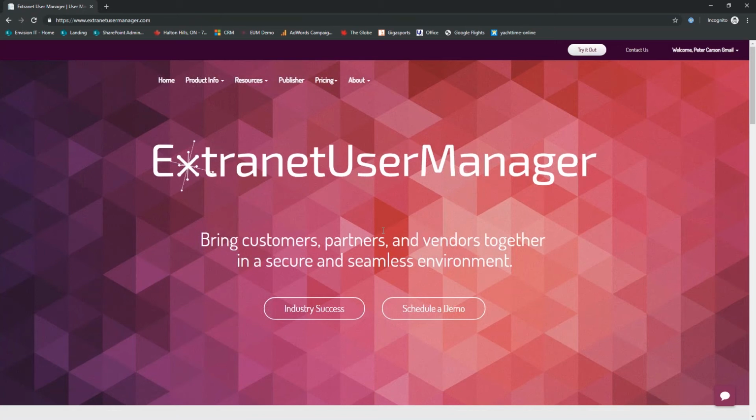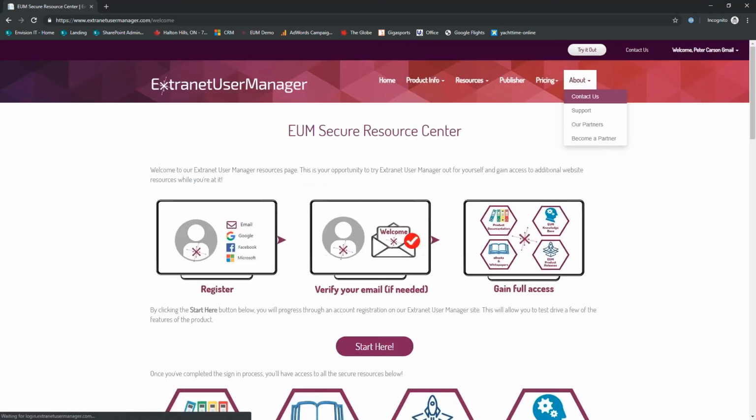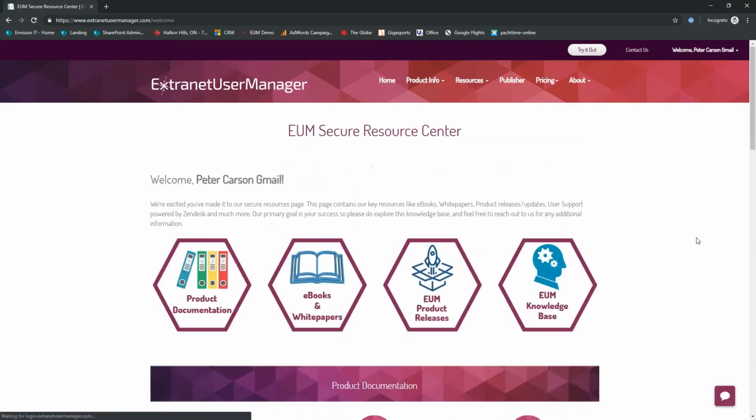I didn't have to complete a registration because it knew that I was already a user on the site. I didn't have to go through the disclaimer because I've already accepted that. I'm in, I'm good. I can come into the try it out. I can go into the support desk. I can do all those things as a signed in user. So it feels very simple, but there's actually a lot of moving pieces happening under the hood. We've embodied that complexity into our product so that your users and even your site owners don't need to understand or be aware of that complexity.